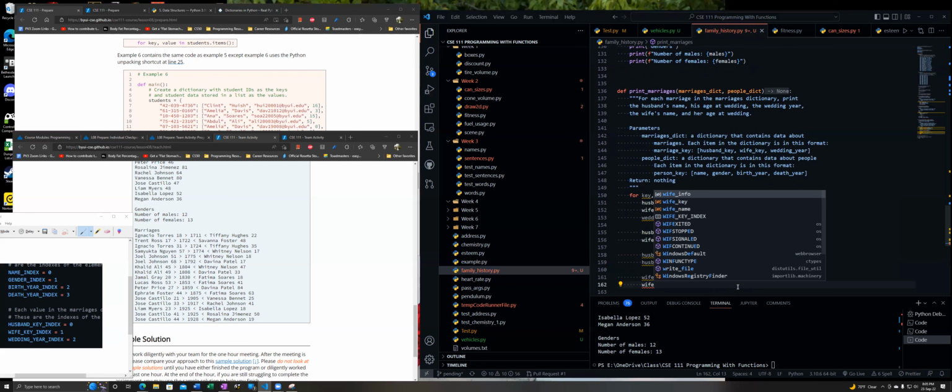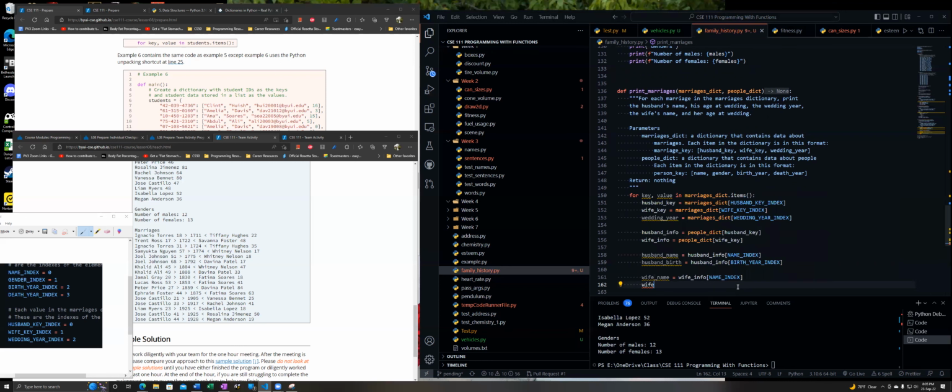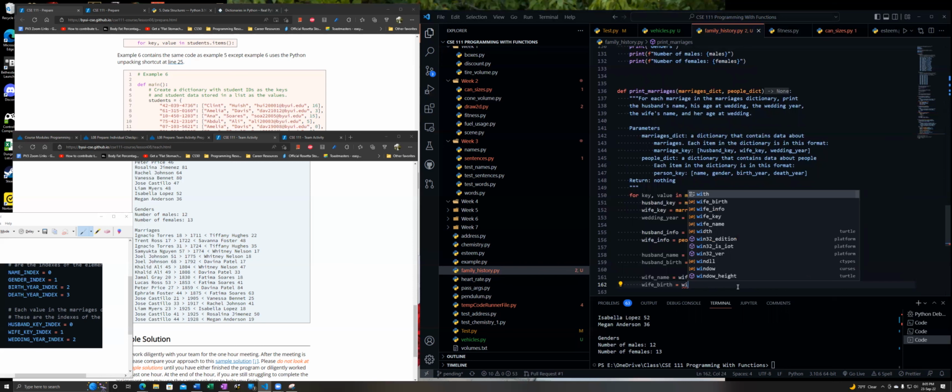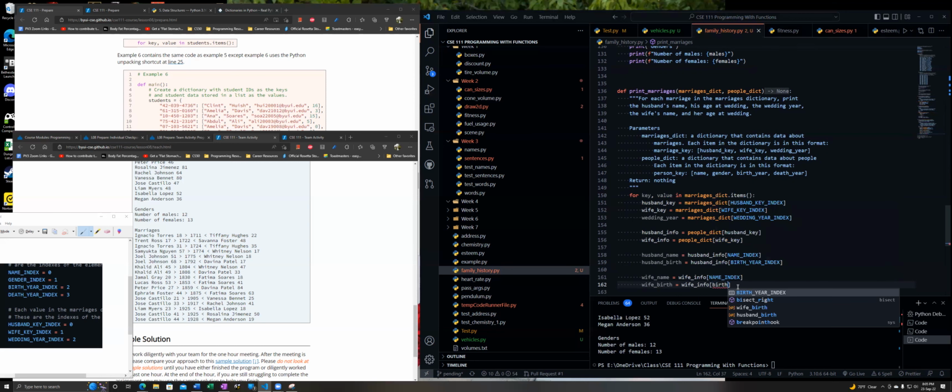Wife birth. Want to keep the naming conventions the same. It makes for easier code reading, I think. And wife birth equals wife info birth year index.